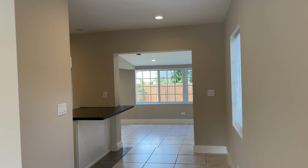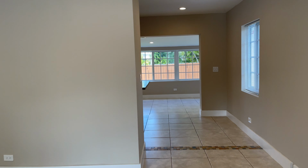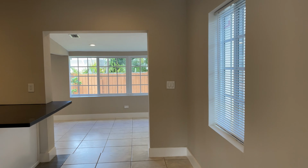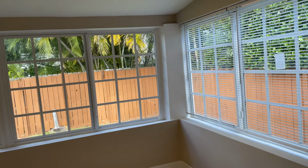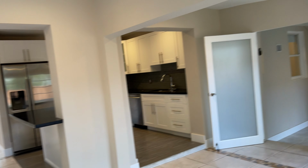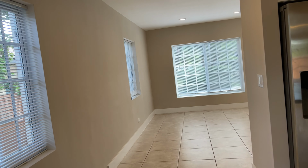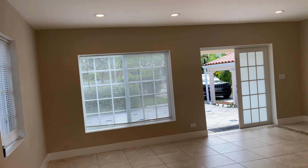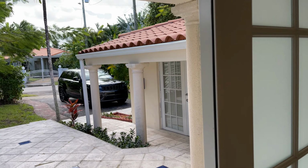So that's pretty much the house. It is a pretty small house. It is nice that it's totally remodeled and it's turnkey. So you could just move into the house like this, but I think the layout of the house is a little bit funky and you can tell the house is pretty heavily modified from what it used to look like back in 1947. And I think the price of the house is a little expensive for what it is. However, this neighborhood, usually the houses here command well over $1 million. So for being a house that's $695,000 in this neighborhood is actually pretty low, but you still got to be willing to pay that price for a house that is not the biggest house on the street, and the layout is kind of weird.